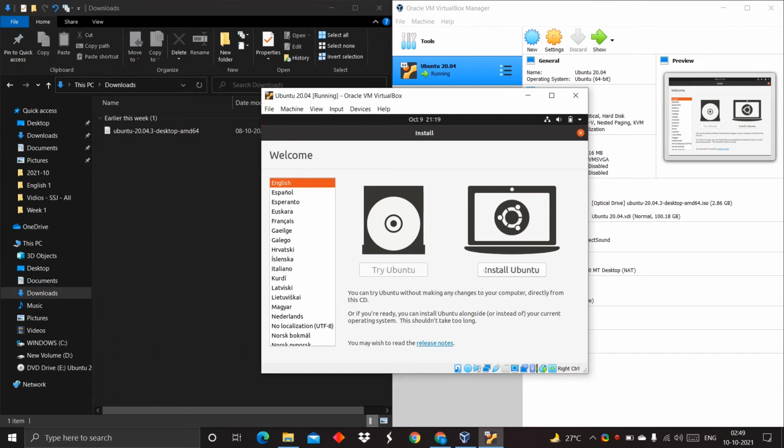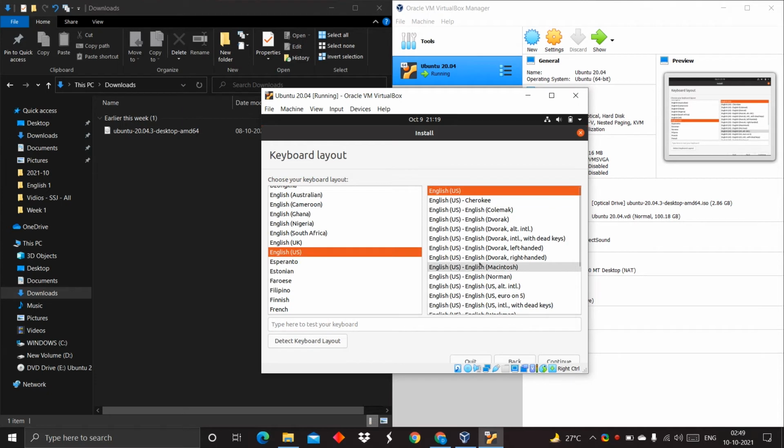Now in the next window, you will see the keyboard layout. So from here you can choose the keyboard layout, whatever keyboard layout you are using on your laptop or on your keyboard. So in my case, I'm using an English US keyboard, so I can just move to the English keyboard option here.